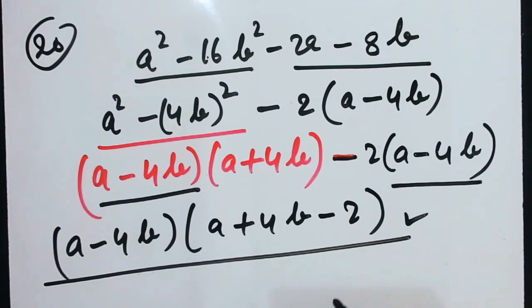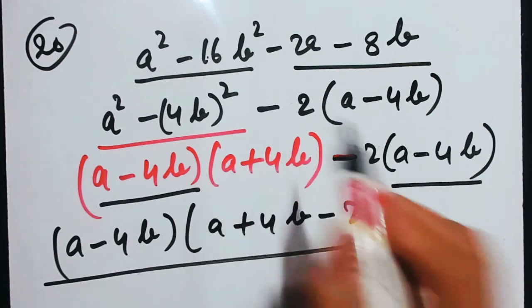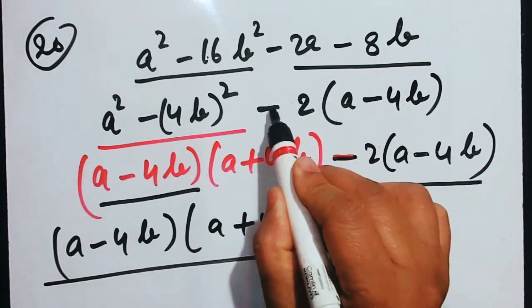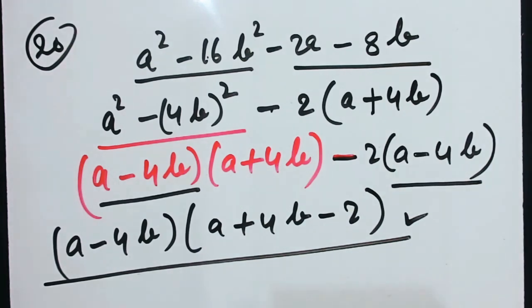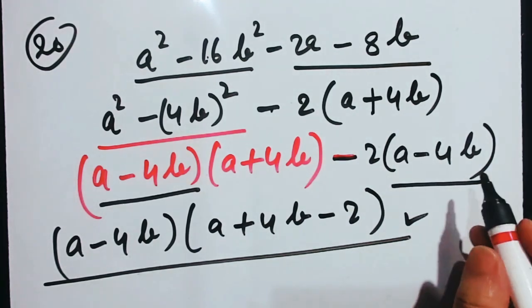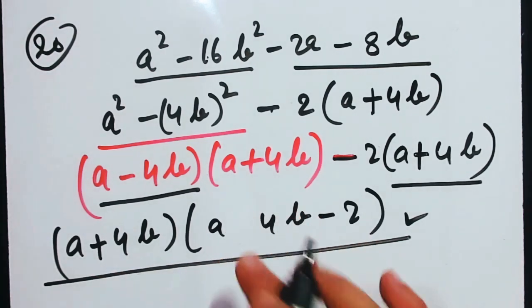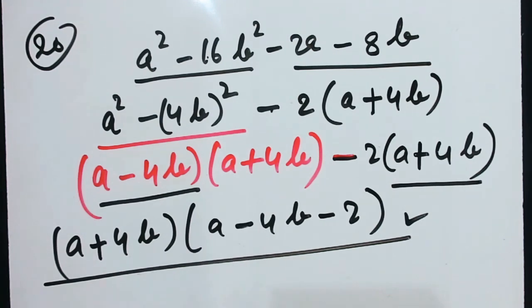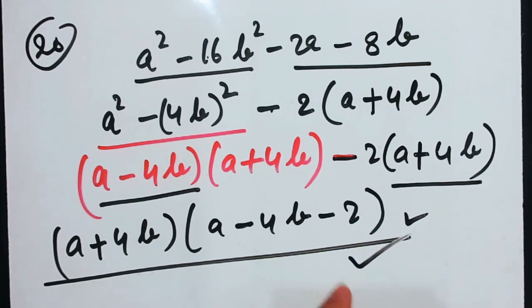So this is how, 1 minute, I have made a mistake. Since minus is over here, my dear, I had not changed the sign over there. However, this was a slight manual mistake. So I am going to take a plus 4b as common over here. So here you will get a minus 4b minus 2. Clear? I hope I have cleared your doubts up till here. Okay, thank you.